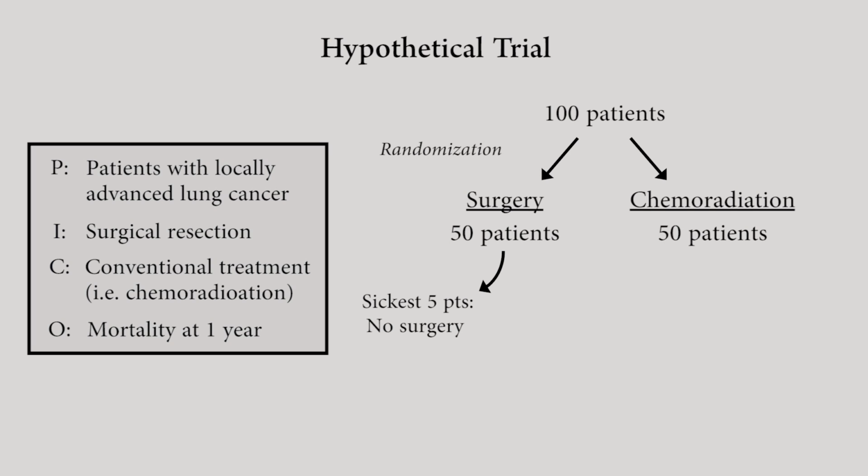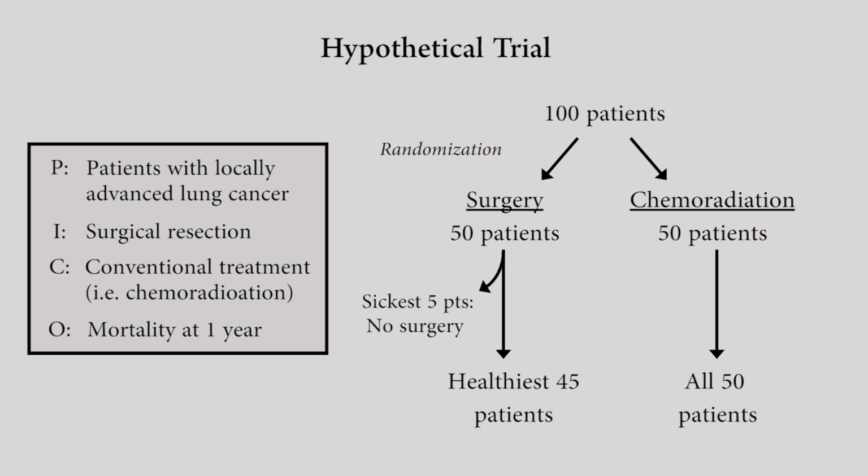If investigators used a per-protocol analysis, they would say that these 5 patients should be excluded from the analysis since they did not undergo the intervention. However, they won't necessarily identify the corresponding approximately 5 patients in the medical arm who also got too sick to undergo surgery within that same time interval. So now, before the trial has even gotten underway, we can see that the 50 patients in the medical arm are on average inherently sicker than the 45 remaining patients in the surgical arm. The investigators have, in effect, ruined their randomization, introducing systematic bias which can make an ineffective treatment appear effective.